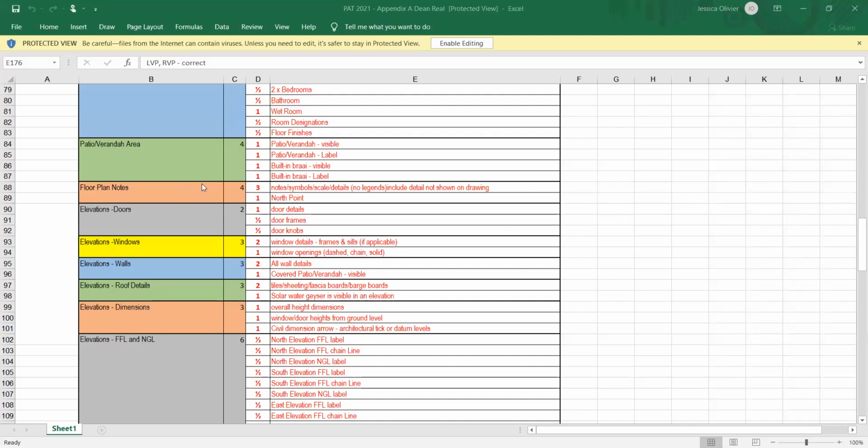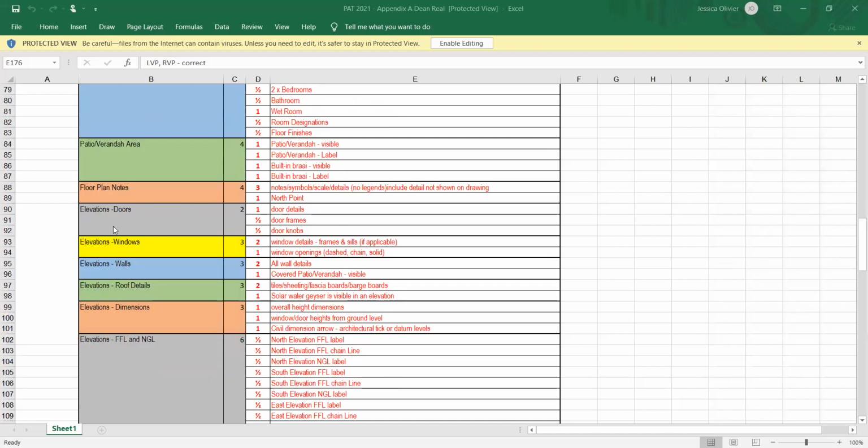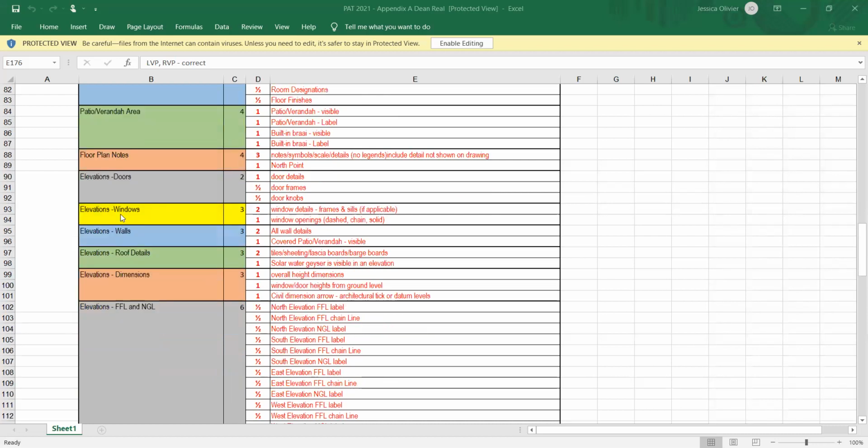I quickly jumped to the rubric that I use to mark your paper. I'm going to send this rubric to you in the group again, just in case you didn't get it the first time. This is important: as you're drawing, look at how you get marks. I'm looking at the elevation specifically. So I've drawn the door, but they need the door details. That means door knob, the door frame, so the entire door should be there. Windows, all the little detail.